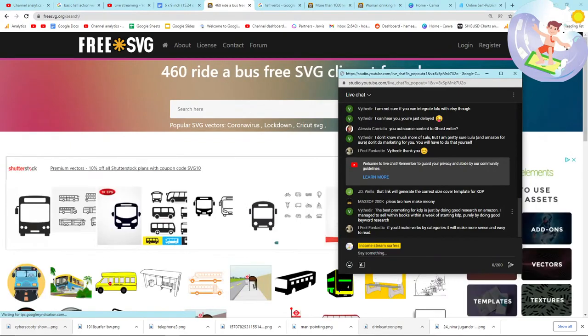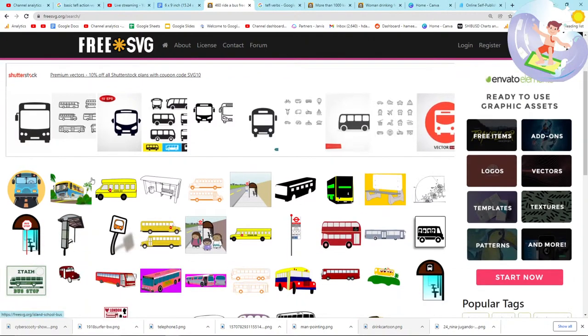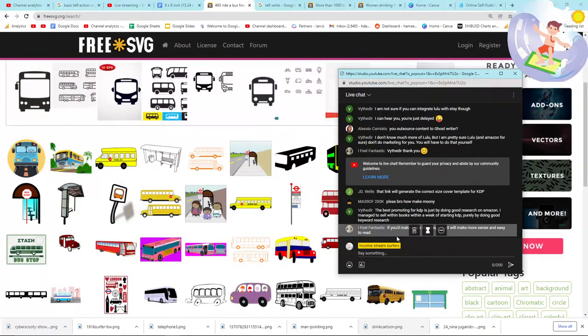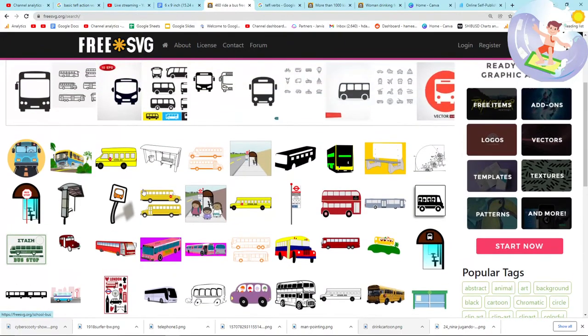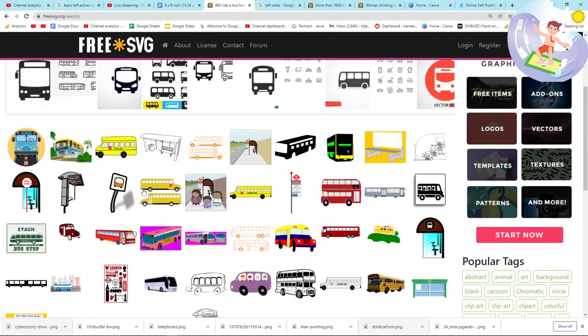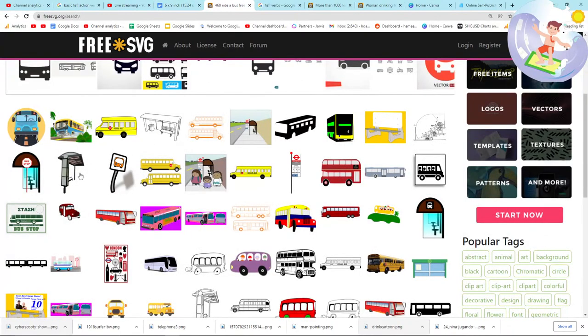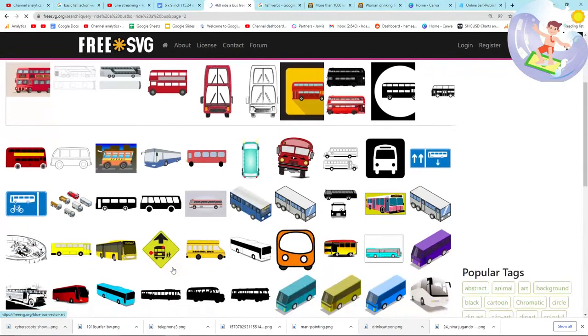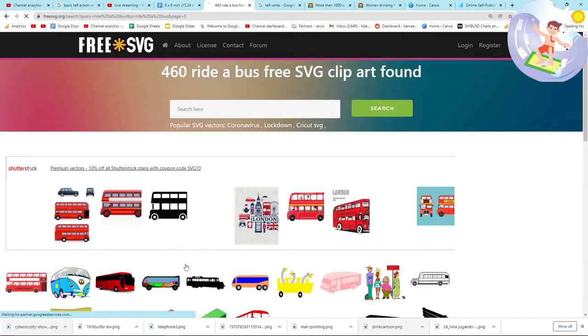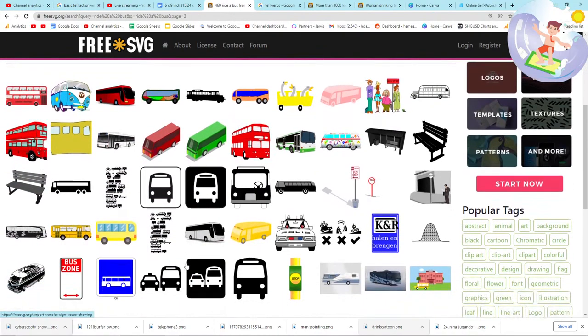The best promoting for KDP is just by doing good research on Amazon. I managed to sell books within a few weeks of starting KDP purely by doing good keyword research. Yeah, but that's more for an actual book. This is just for doing a game like Mime. When I was a teacher, I would have loved to have this particular book with me at all times, so I know that it'll probably sell. They're not supposed to be in order because I want random things to come up so that it makes the game more fun. I used to play Mime with the kids all the time. They absolutely love playing Mime, and it's really useful as well.